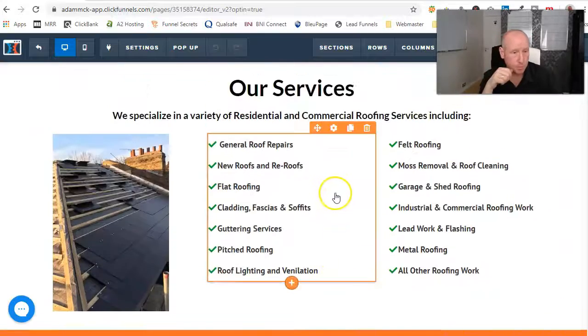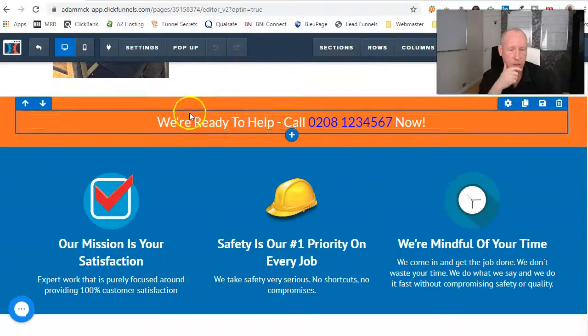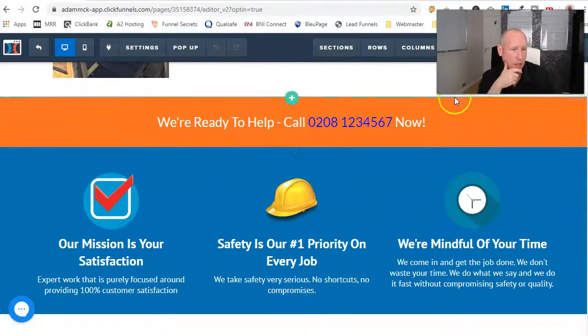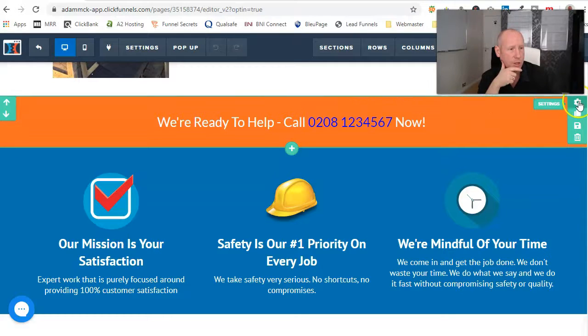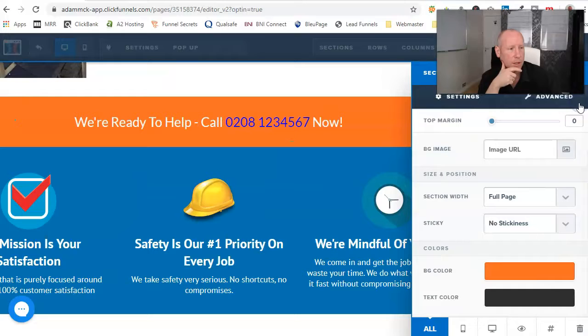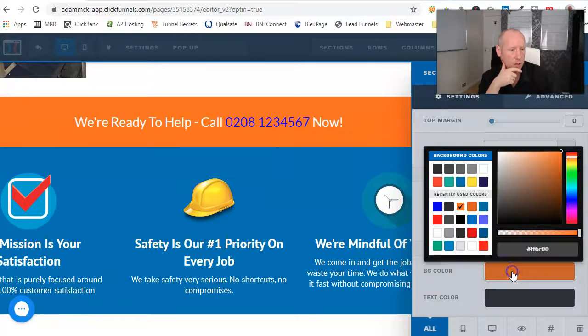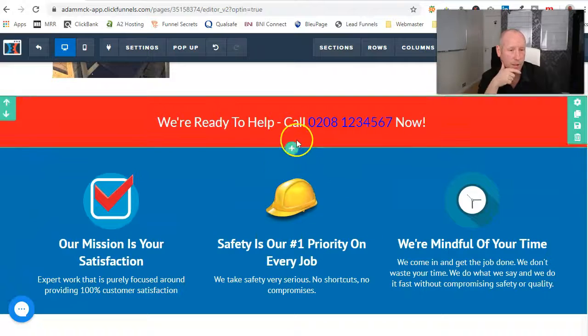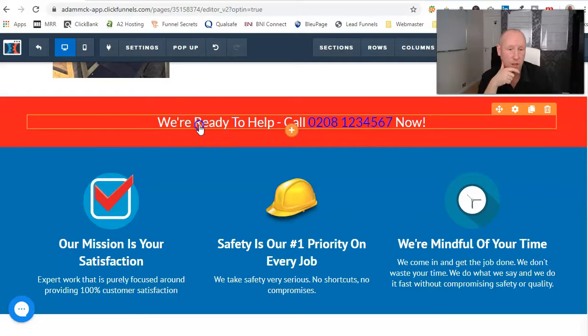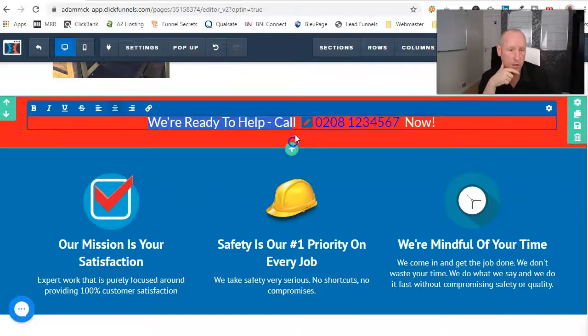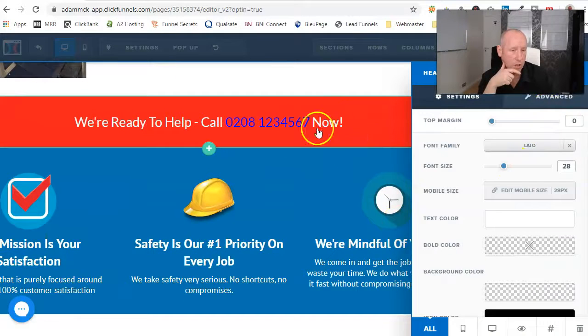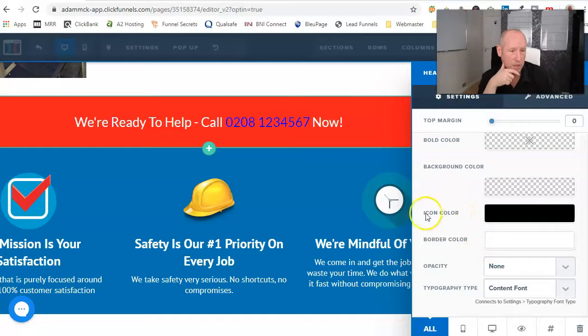So if, say here, you come in and you think, right, I'm going to change the colour of this. So you go to the green, because this is the main background image, and you've got a little settings tab. Click on that and it'll ask you, what colour do you want? There we go. So we click on red. That's that done. If you want to come into an element, you can literally highlight, click in. Again, the little wheelbarrows are settings tabs. So it's saying, do you want this icon colour? Do you want this background colour?